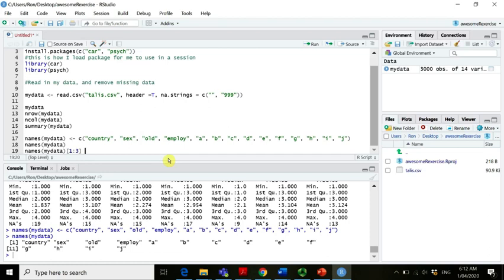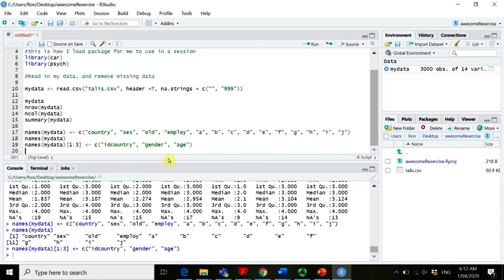And being good psychologists, we want to rename ID country, and we know we shouldn't look at sex as something biological, so we say gender, and how old people are, it's actually age. So we do this, we again Control Enter.